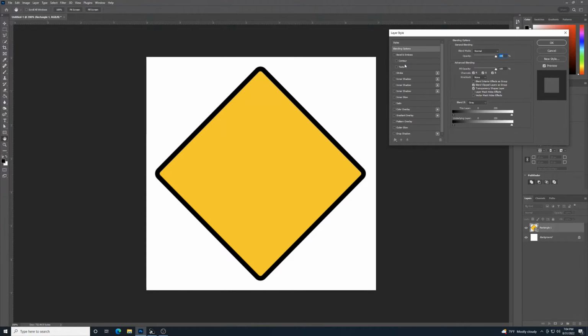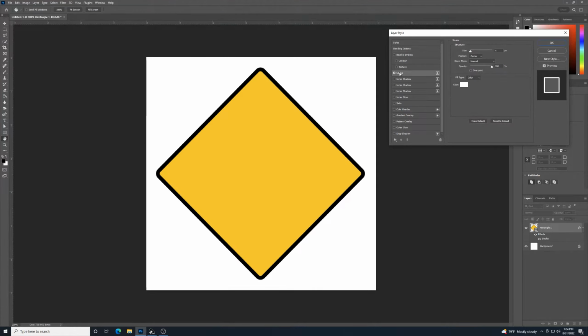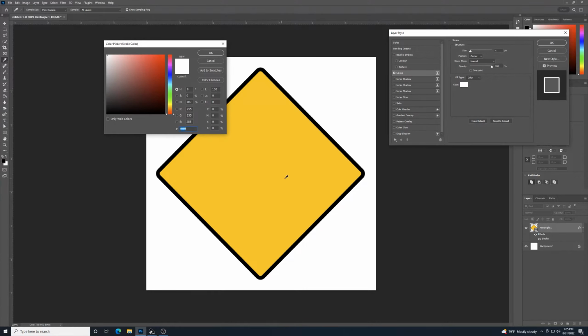There's a bunch of things I could play with. One of them I want to do here is add another stroke around the outside of this object. If you click on it, you don't get the options if you just click the check mark. If you click on the actual word stroke, then you can change some of these things. The first thing I'll do is change the color. So I'll click here in the little color area. If I move my cursor over this area here and I click, you'll notice it's got that eyedropper tool. It's going to match that color exactly. And I'm going to press OK.